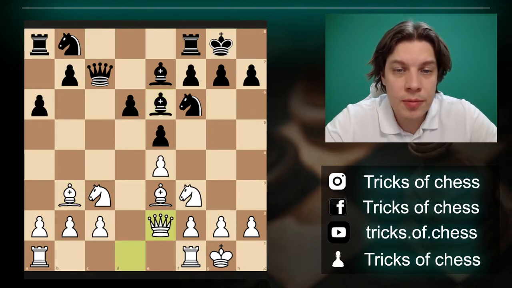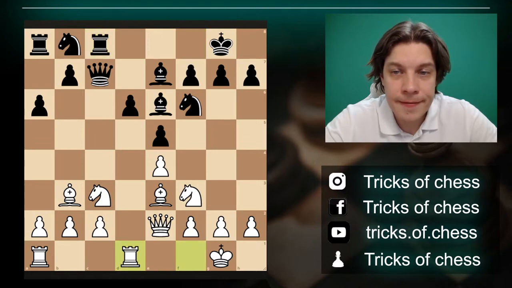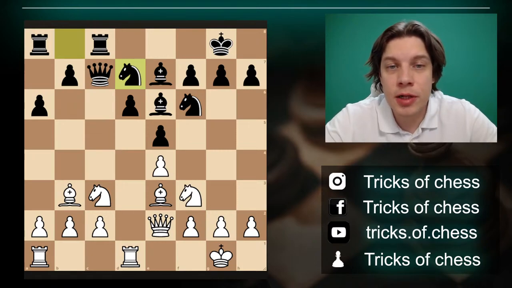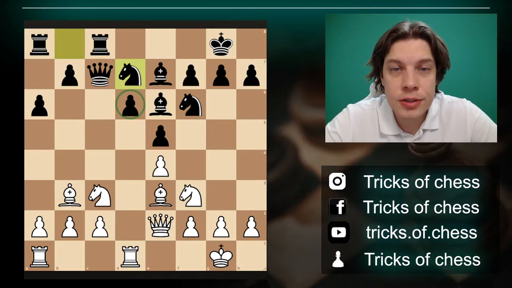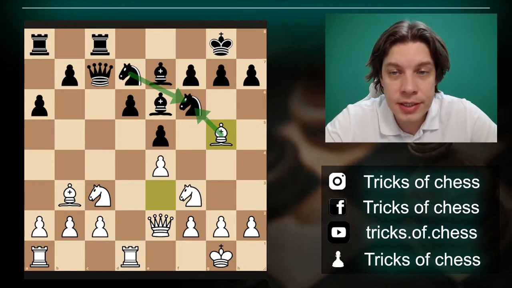Queen e2 to be able to join the rooks. Rook fd1. Knight bd7. Now this is how we reach this typical pawn structure with the pawn on e4. Your main pressure is to attack the d6 pawn. And this time bishop g5 was played. Yes, there is a knight to replace the knight on f6.